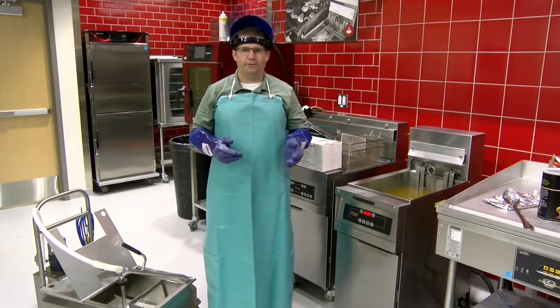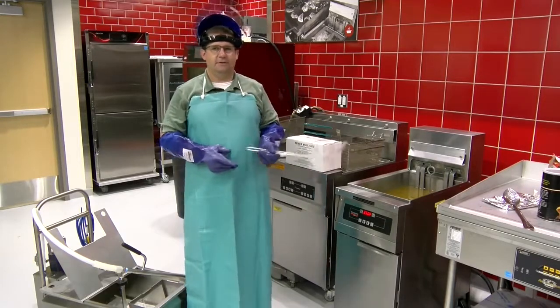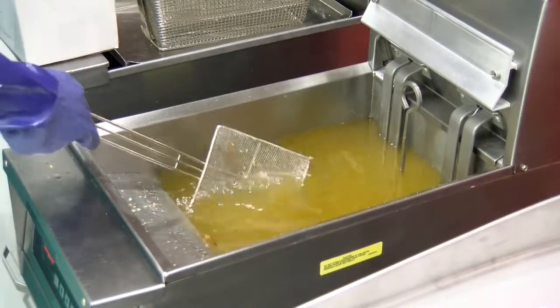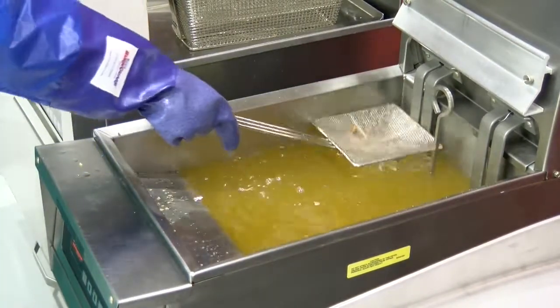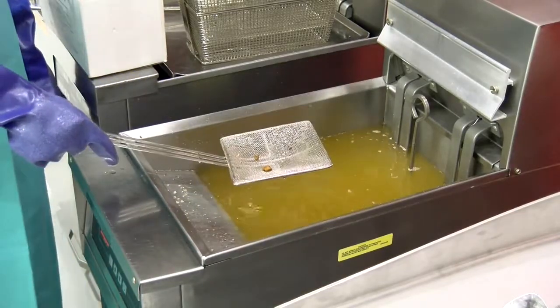So before we filter, I want to show you how to do something you should be doing all day. All throughout the day, you want to take a skimmer and skim all the particles and sediment out of the fryer, out of the oil. Just put all this sediment and stuff floating on the oil, throw that away and put it in the trash.